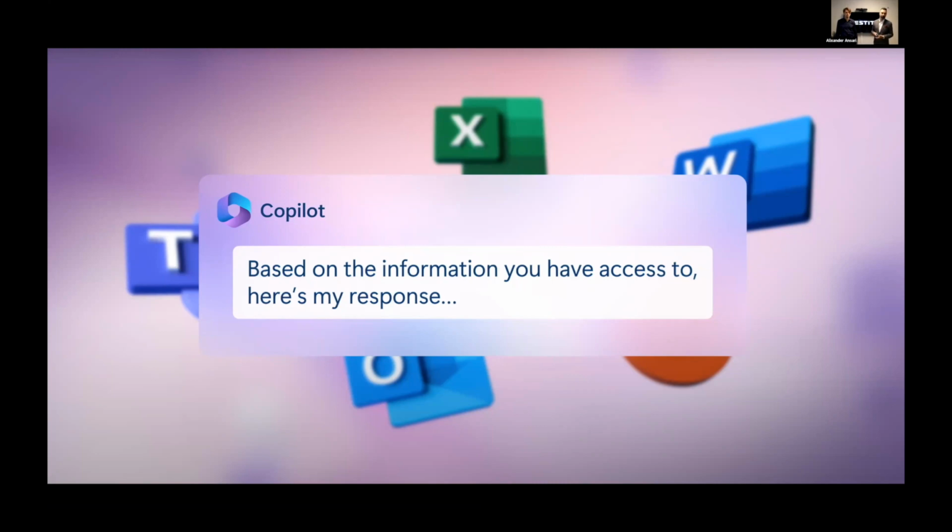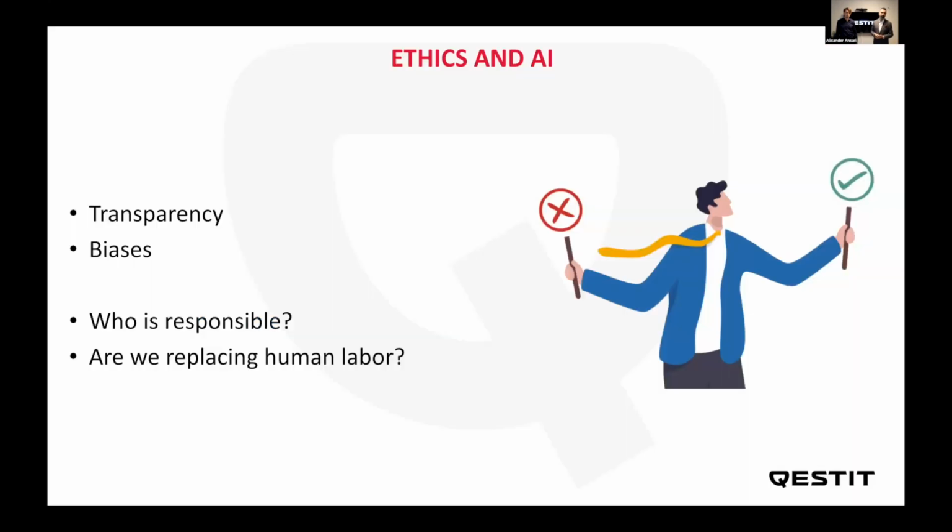There's also other things to consider when it comes to security or the ethics of AI. You need to be very transparent inside your company about using AI. Who's using it? Why are you using it? And you need to be aware that the answers you get from the AI are not always true.